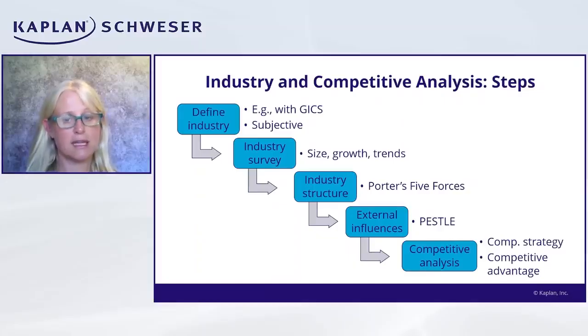We need to understand the industry itself, its growth potential. We need to understand the competitiveness, which is where Porter's 5 forces come in. It's a very useful little model. We need to understand external influences. So PESTLE just gives us a good mnemonic to remember what things to think about. And then finally, we think about the competitive strategy. Where does our company sit? What's it trying to do? Does that make strategic sense?